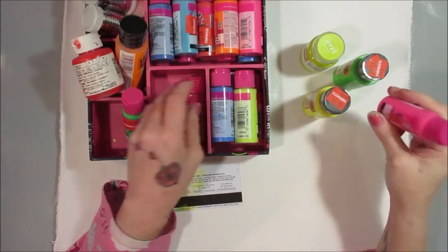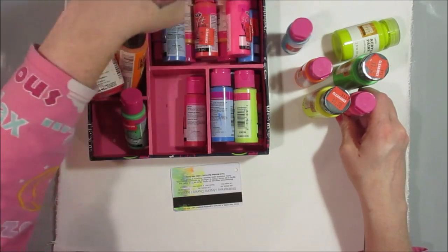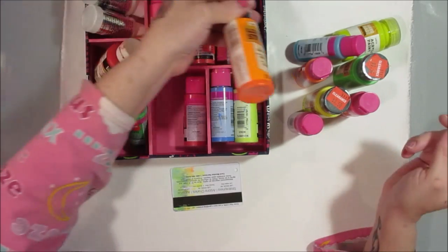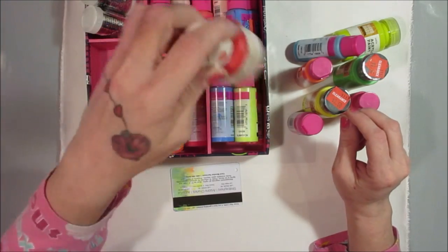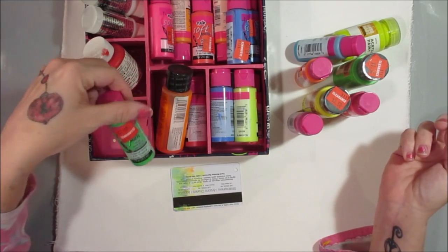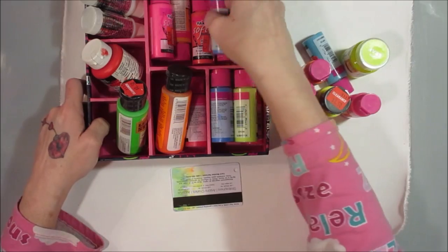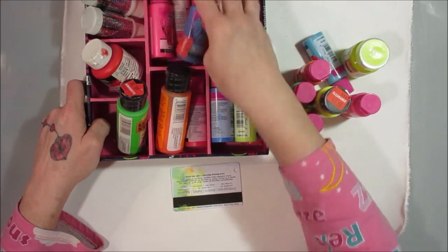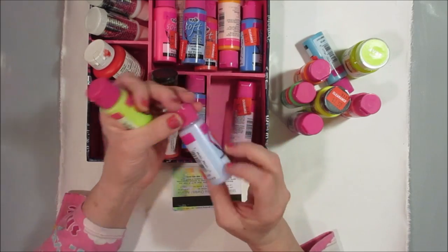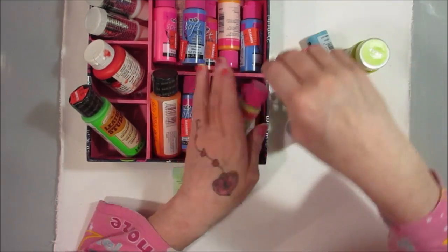I'm going to use this color — a very bright fluorescent lime green, a fluorescent yellow, another fluorescent green with sparkle, fluorescent pink with sparkle, fluorescent orange with sparkle, a bluey color, a purpley fluorescent, orange, and a red. I want the green with the sparkle because I like it better — these sparkly paints are fun.